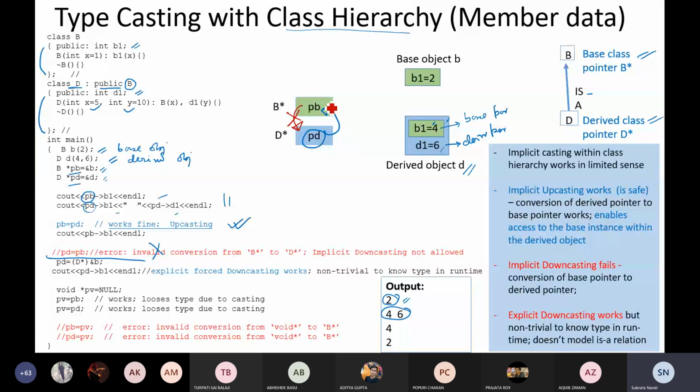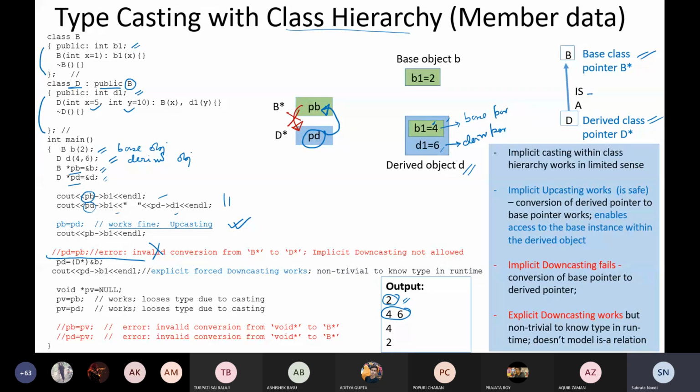This base type pointer can point to any green objects, pure green objects. So the values stored in the blue pointers can be stored to the green pointers, but the values stored in the green pointers cannot be stored in the blue pointers. Earlier it was not possible in any case, if it is unrelated, but now it is possible in one case, but not possible in the other case.